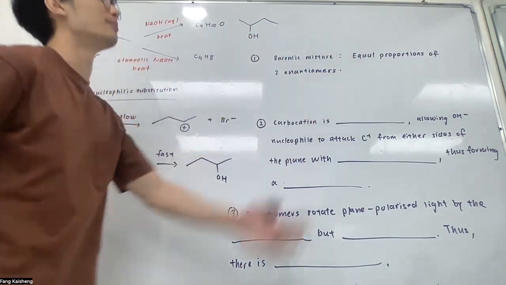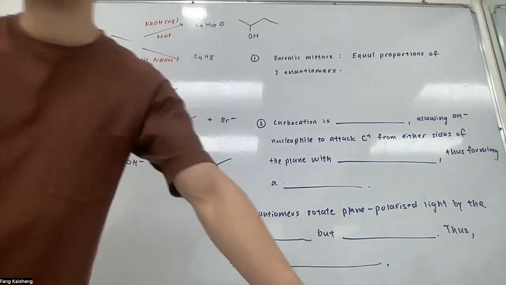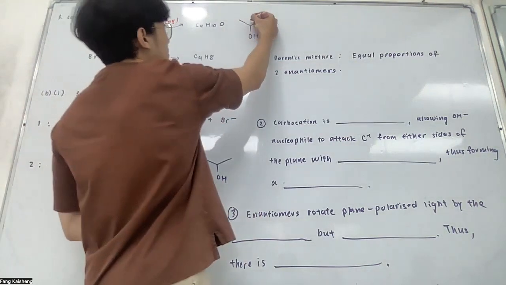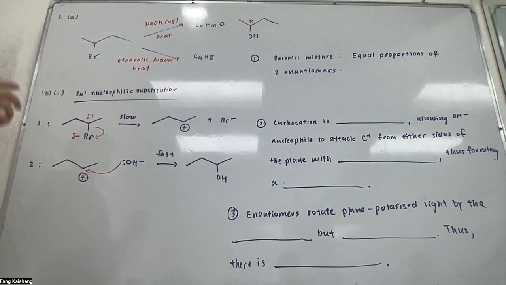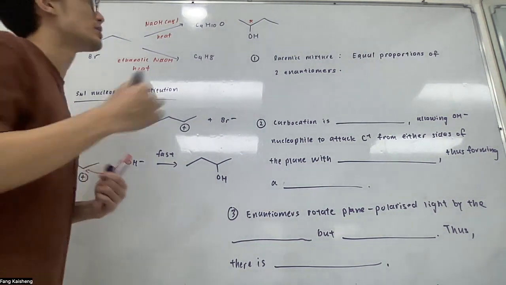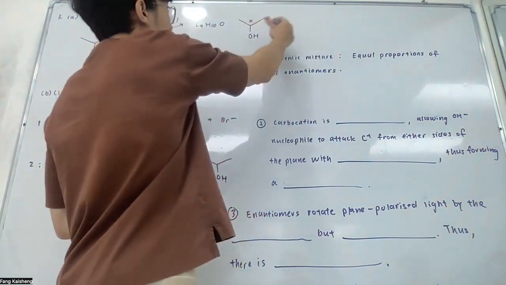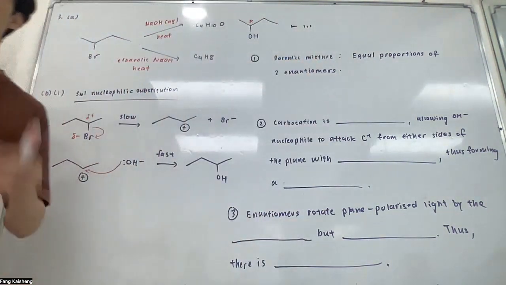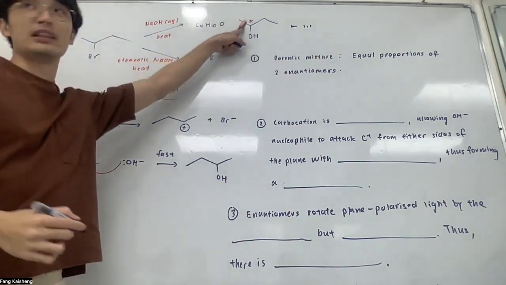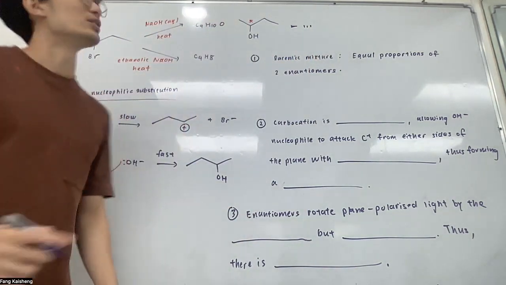Now the drawing part. Take a look at this guy here. This is my chiral center. I'm sure you all can see that. From there, you just need to convert it into your solid bonds and your wedge bonds. Usually, the solid and wedge bonds look like this. I want to make the smallest atoms on that chiral center the solid and wedge bonds. So what I'm going to do is this.